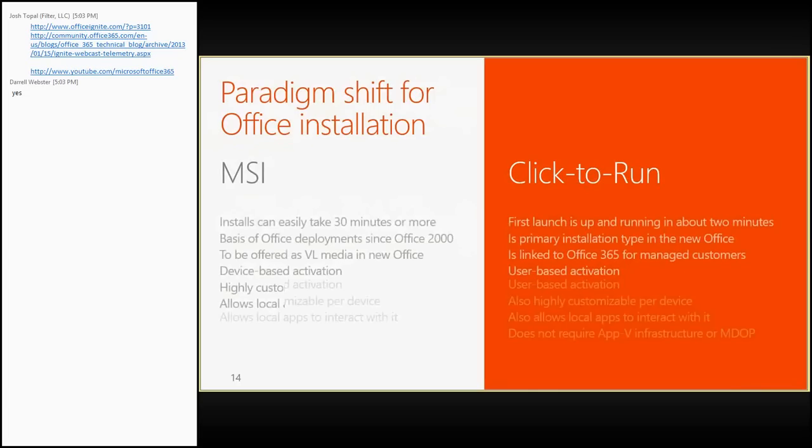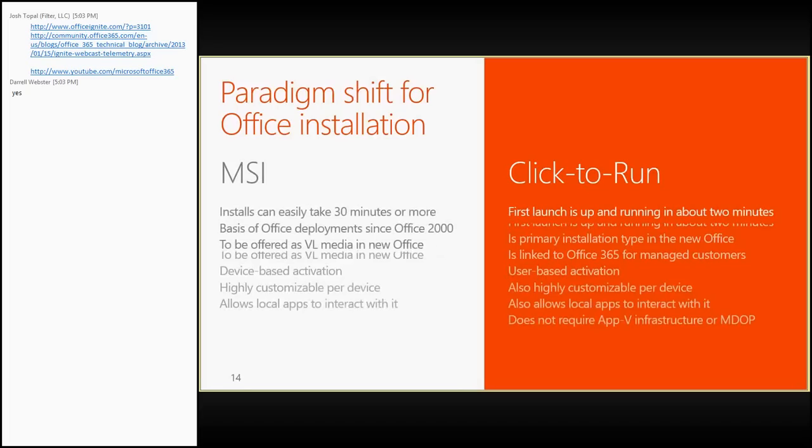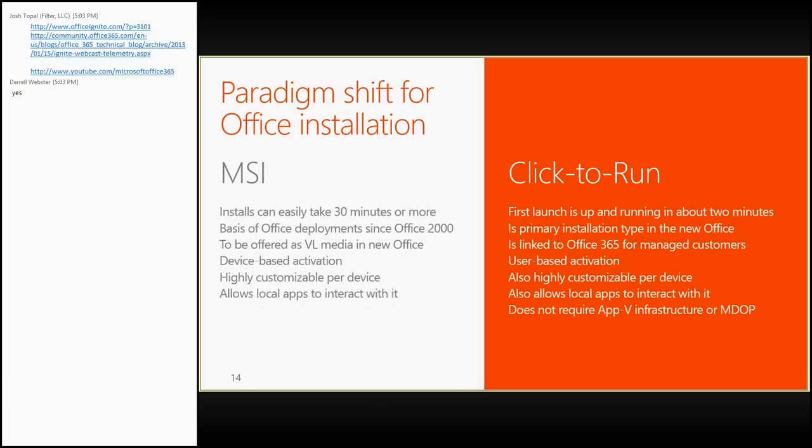So, in the past, MSIs would take easily 30 minutes or more to install, versus click-to-run, which should be up and running in about 2 minutes. There may be bandwidth considerations and so forth, but it should be much faster. And when you consider updates, in the past, those updates adding on top of the base MSI install could take substantially longer. Whereas in click-to-run, it should be much less.